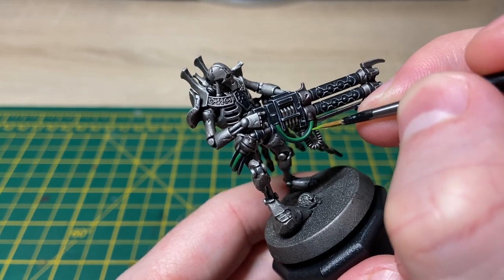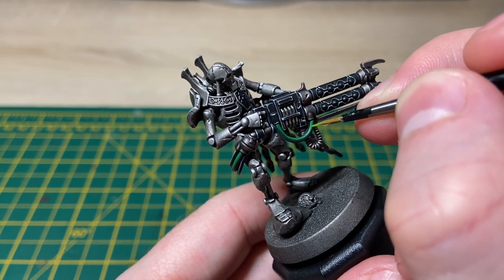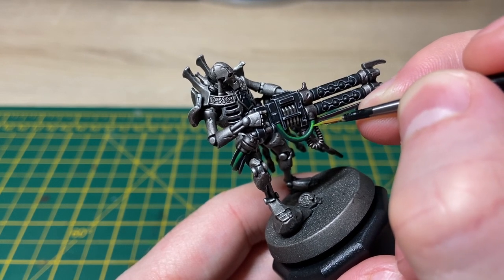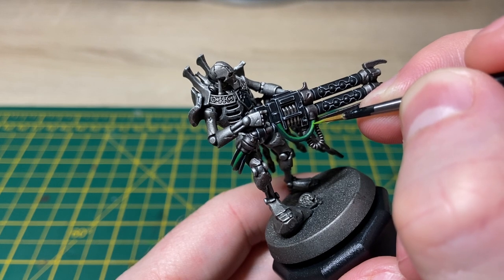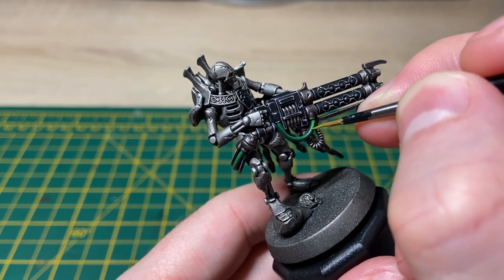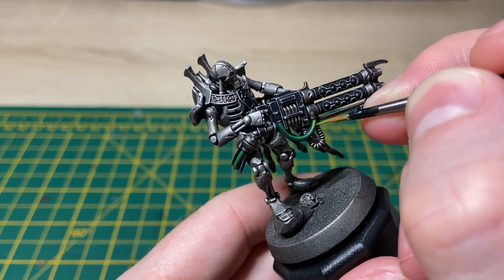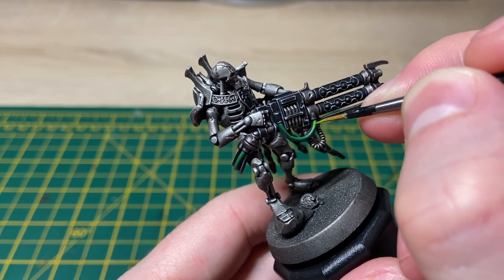I'm just going to be applying Moot Green just at the edge here in the center, just to make that a bit brighter where we think the energy at the end of this cable might be more concentrated, just with the light catching the cable a bit more.